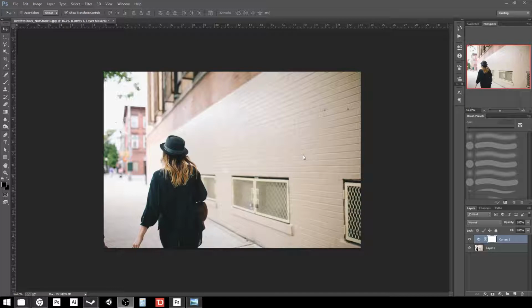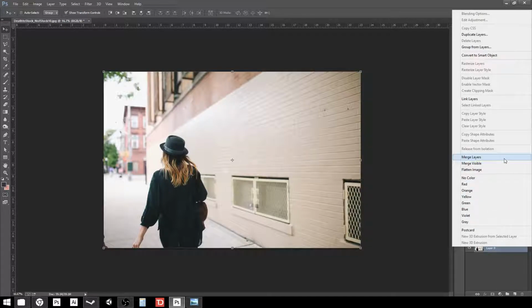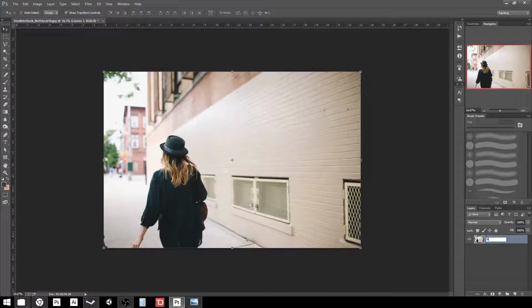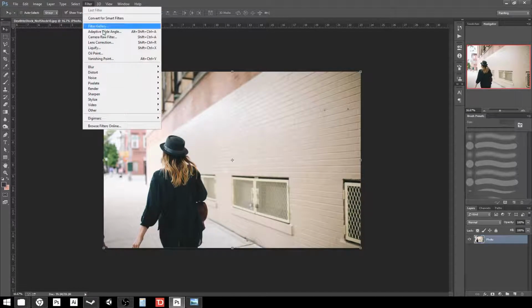A lot of times in photo composites I use it to make elements feel similar to one another, because a lot of times that level of sharpness from different photos you bring together are a little bit different, and putting a filter in over the top can really help with that. One thing I'm going to do in order to make this work, because several of my methods will show this, is flatten out these layers, just merge those two layers so I just have a single photo. And the first one that I'm going to show is actually from the filters themselves.